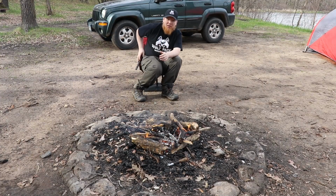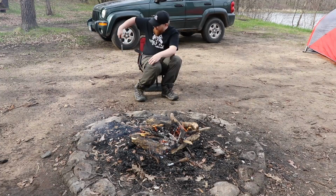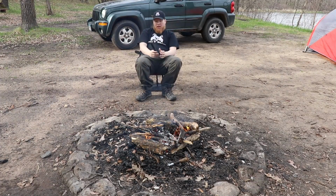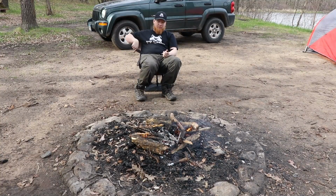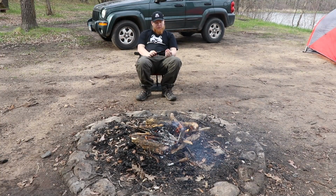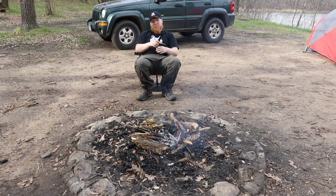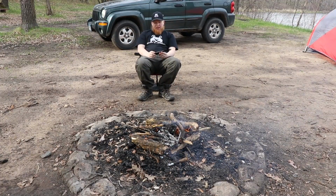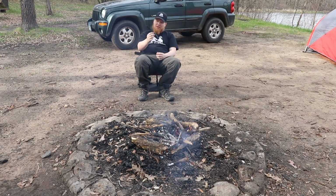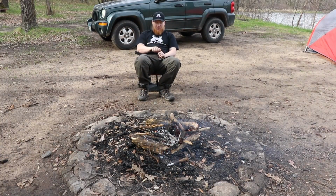I do have on my belt here the Garberg Black. I've been using this. And yeah, it's a great knife. I got the leather sheath for it. And yeah, it's really good. I think my expectations for it were a lot higher than they should have been, but still a really good knife. I really like the original Garberg, the stainless steel Garberg. So if you've been waiting for the carbon steel, here it is.